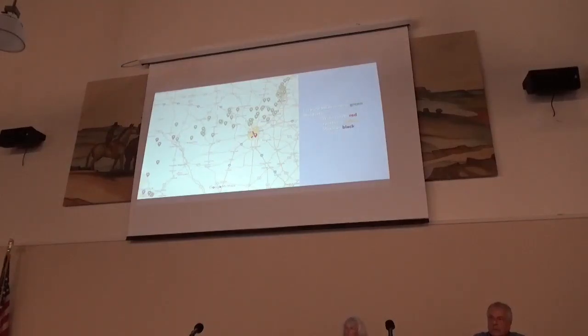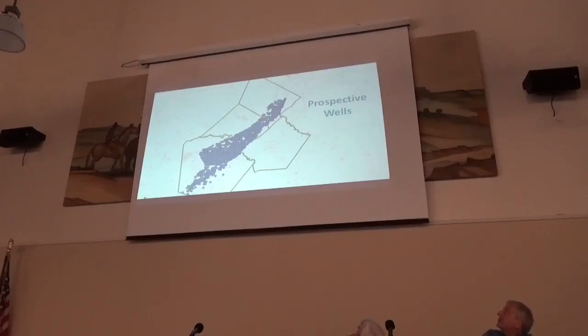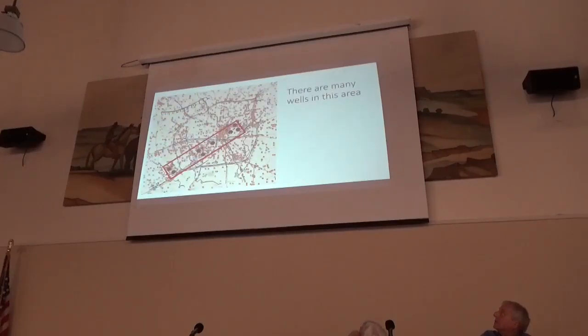1,000-foot view, sorry Charlie. Here's just a general distribution of these organisms. And then here is a list that we've come up with of prospective wells covering the areas we want to sample for both the salamanders and the blind cats. That's too many. If we just look inside that red polygon, that encompasses all the known localities for the two species of blind salamanders. That's also too many wells. And keep in mind that these aren't little bitty wells. A lot of these are municipal supply wells, the big field down at AT&T Stadium, so it's not as easy as opening a spigot.